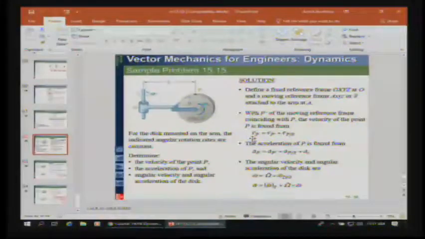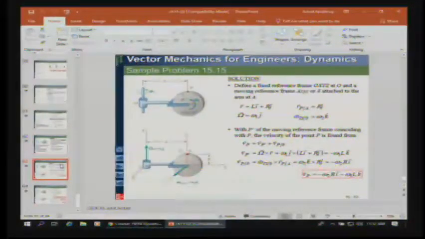So we just go through the math. The velocity of point P is equal to the velocity of P in its own frame plus the velocity of the point in the moving frame, and the same with the acceleration. So then we find the angular velocity equation and the angular acceleration equation, omega and alpha. So they both involve that Coriolis value and also an omega value.